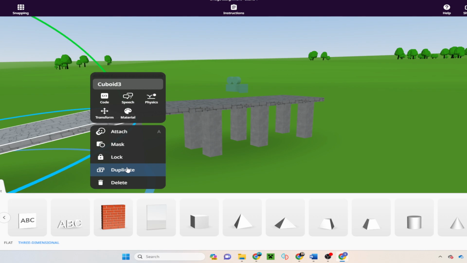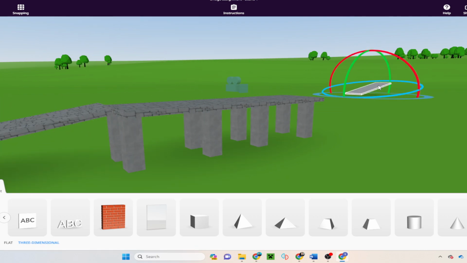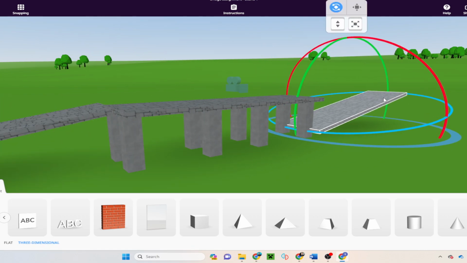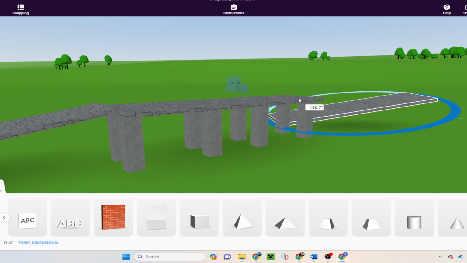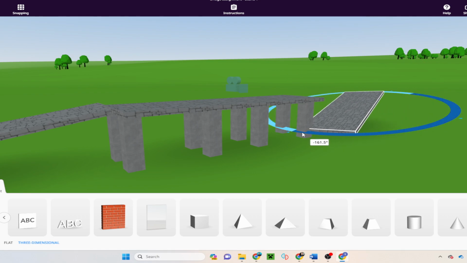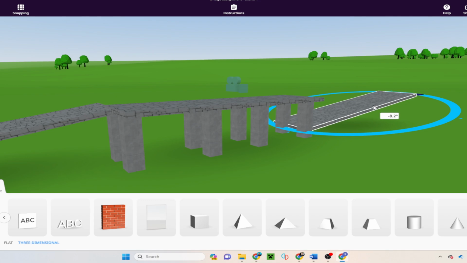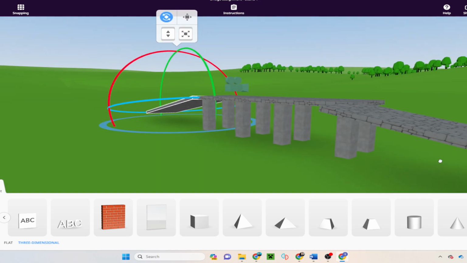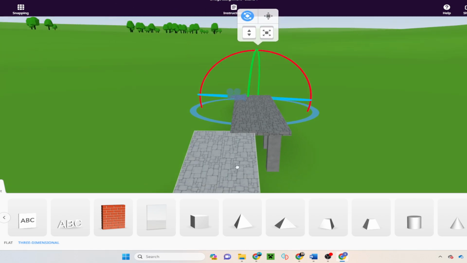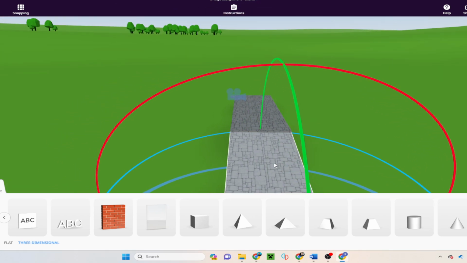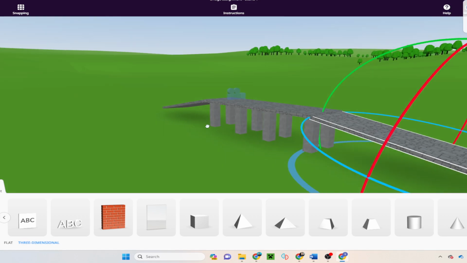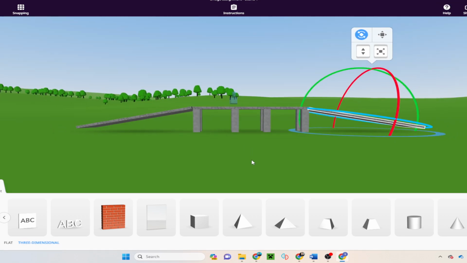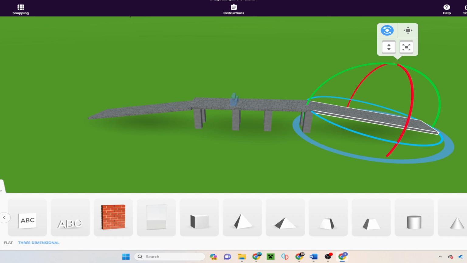Let's duplicate this. Let's slide our duplicated piece over and let's rotate it around. Oh, doesn't actually help me. Let's rotate it this way. Okay, so you guys are kind of getting the point of this. Once you have all of this going and built, you can really build some interesting stuff pretty quickly.